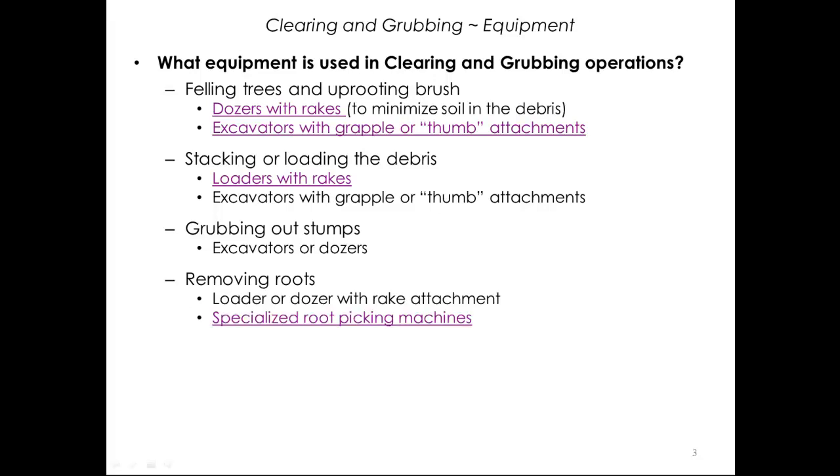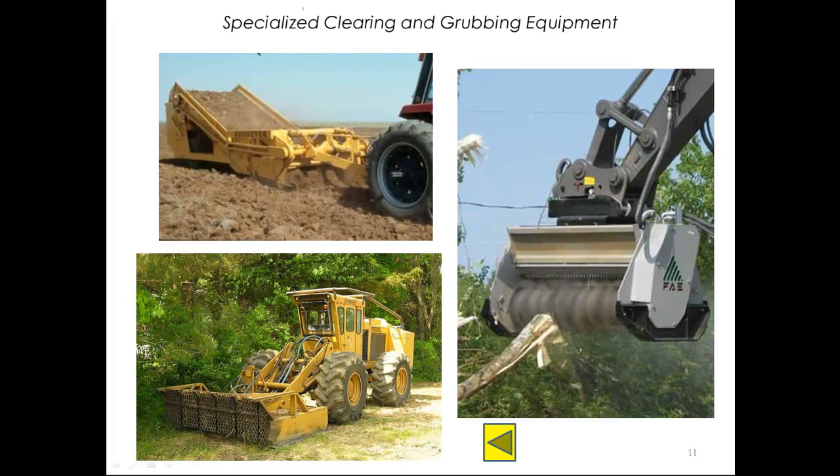Another option is the use of specialized root picking machines if the size of the site warrants such. The image in the upper left corner is a type of root picking machine that pulls the roots up a chain belt, which allows the soil to fall off, while the roots go into a hopper at the back of the machine. The other two images show chipping and grinding machines that can be used to dispose of light materials in place. The lower left is a dedicated machine called a hydro axe, and the right image is a chipping attachment for an excavator.